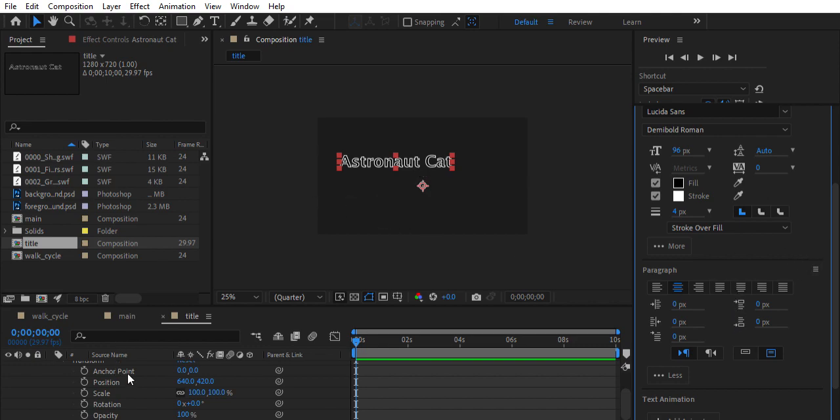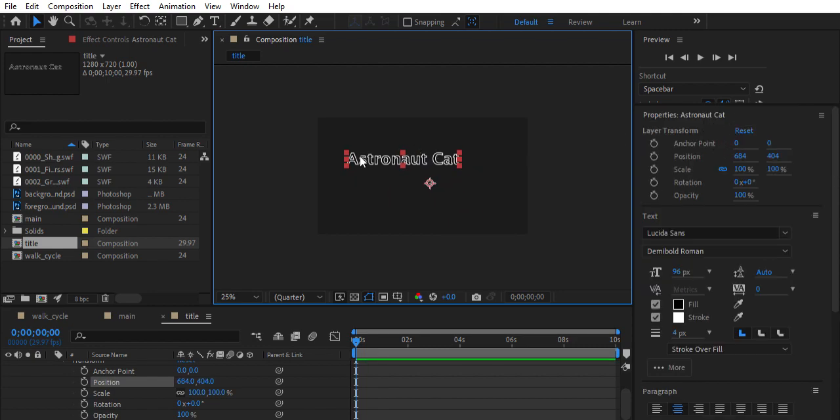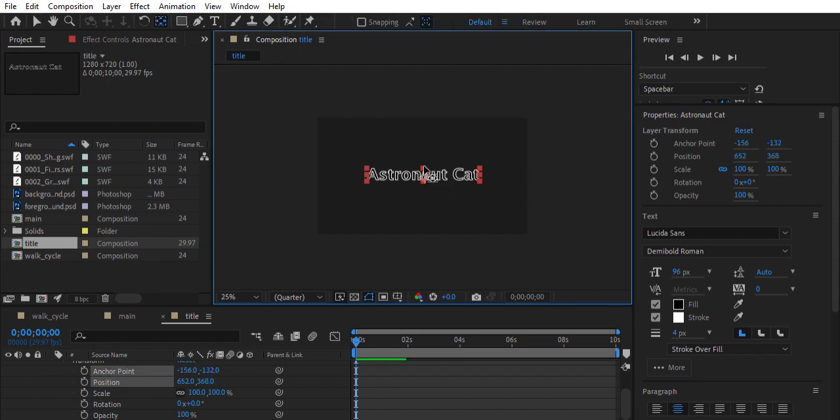It says my anchor point is 0, 0, but my text is not on the anchor point. Okay, that's kind of goofy. Let's see if I can change this anchor point. Okay, something weird is going on, but that's okay.